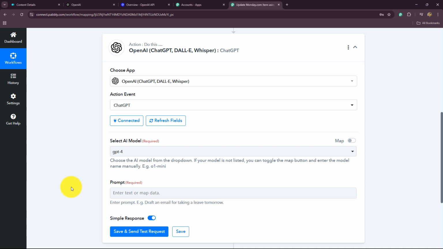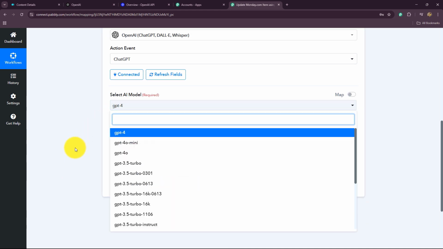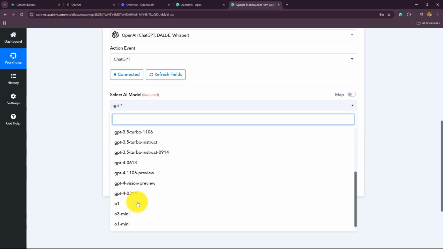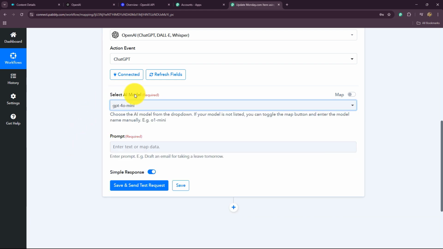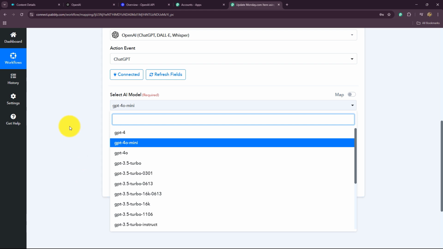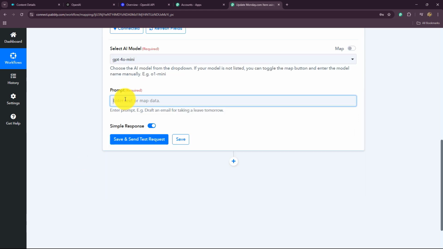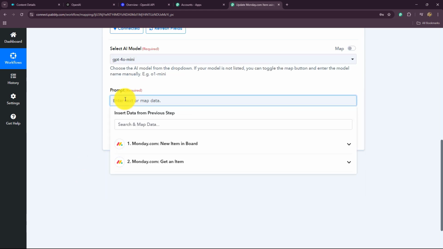Let's move forward. First of all, we have to select the model by using which we want to generate the content. So here I'm going to generate the content with the help of the GPT-4o mini model. If you want, you can also select any other model from here. Then we have to move forward towards the prompt step. Actually, the prompt is the very important and the highlight step of this automation workflow. Here we need to provide a command to ChatGPT or to our AI agent in a detailed format about what we actually want it to do for us.